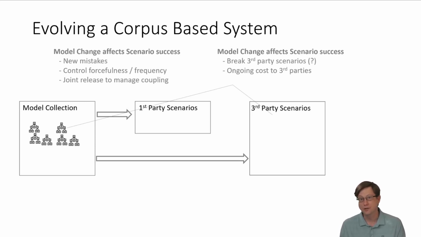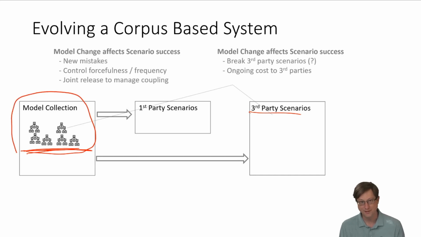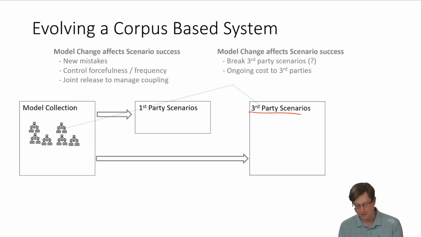Now with computer vision, if you're going to create a computer vision library, it could be successful. You imagine a lot of people would want to use it. But if you improve things here, you can straight up break third-party scenarios. Like, I've made my models better. All the work you put in is now flushed and you need to go retune things. Worst is that if you're doing constant evolution of a model service that provides this type of information, third parties might have constant unbounded work to keep their scenarios working in the presence of the changes you're making.